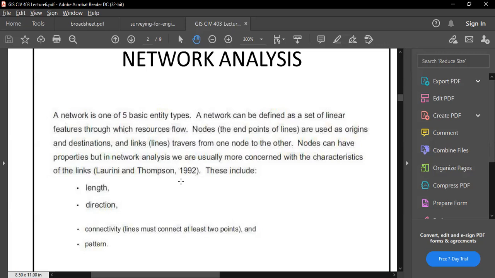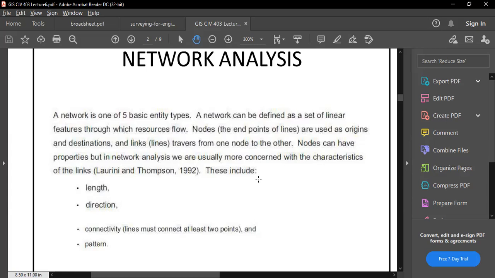Traverse. The word traverse, there's an E at the end of it that is missing. Is that okay? You traverse from one node to the other. So in the example of the rail network, we are able to traverse from one node to the other. And the nodes were those round things, which are actually junctions. Which means that at that point, we can have a change. We can literally move from one to the other. If you can have that change, then you are having what we are having at Pokwasi, that kind of interchange where people are moving at the same place but at different hierarchies, at different levels.